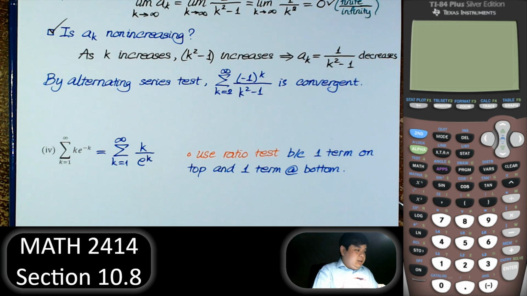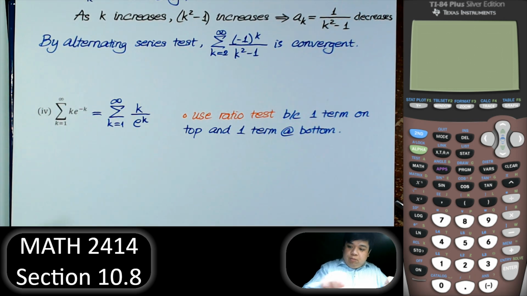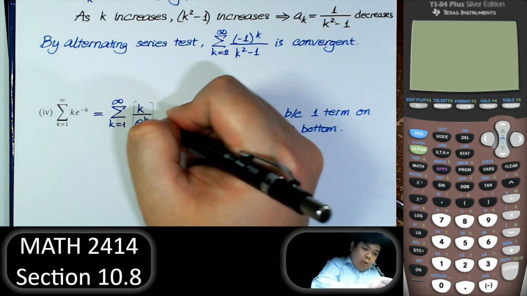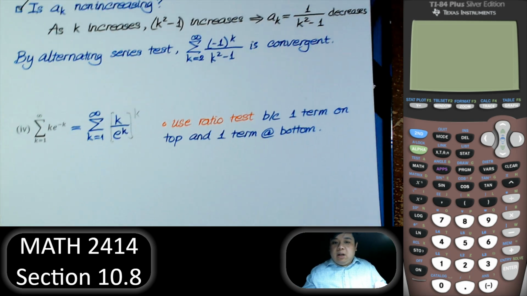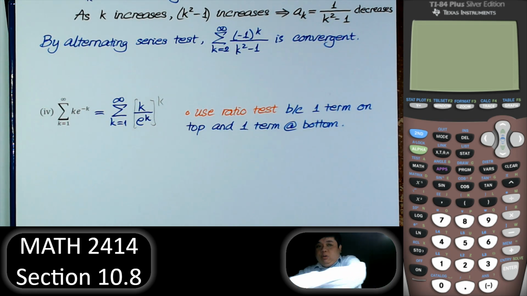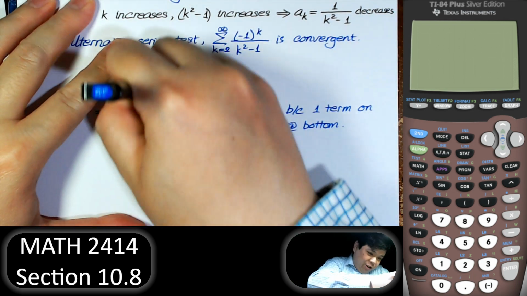Usually the case. Of course, unless we have something to the, or we can use the root test. If this one were, let's say, raised to the k power like that, then obviously that is the root test. But we don't have that problem here. We don't have that here.